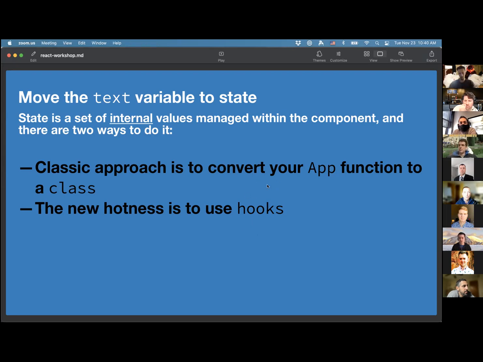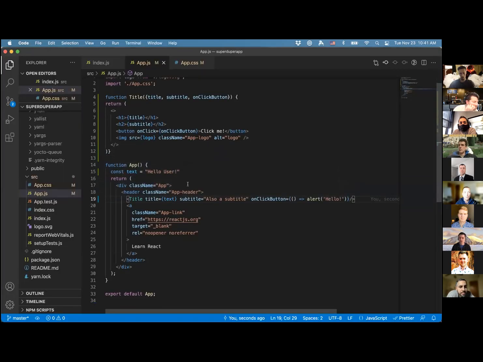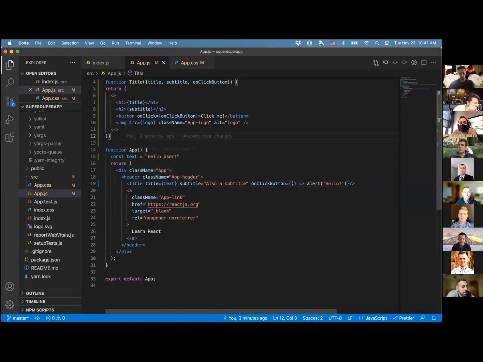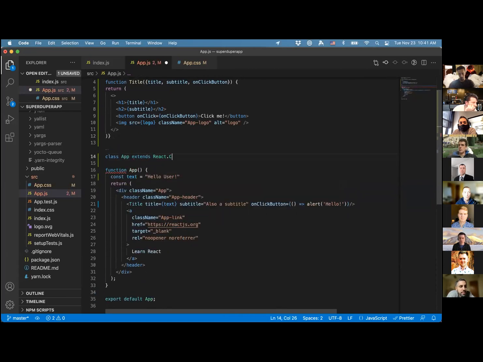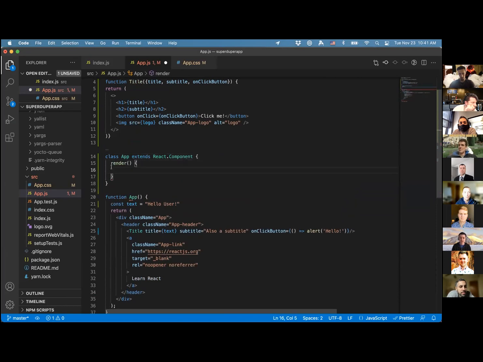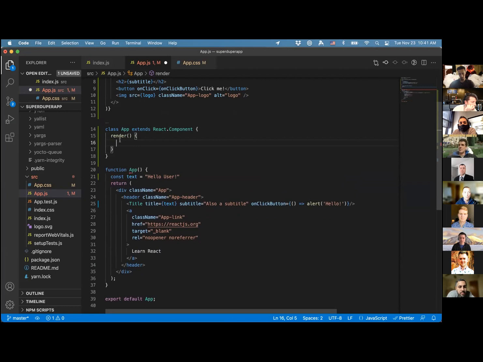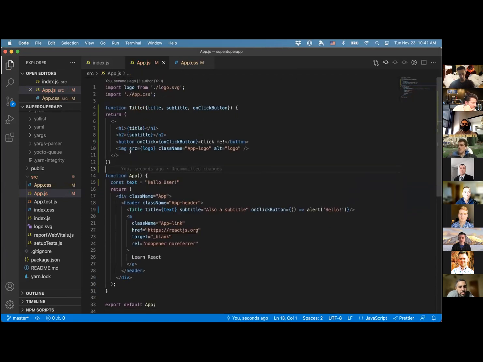So traditionally, this is the whole reason why you can't use class, and you have to use className instead. You could also write this function out as a class App, and it extends React Component, and you would have a render method in that, and everything that's in here basically goes into that render method. And this is actually still sort of happening under the hood. It's all the same code. It's just two different ways for you to write it. And you would manage state within this class in a very specific way. What they moved to instead is these things called hooks.